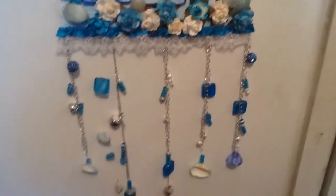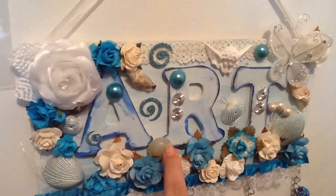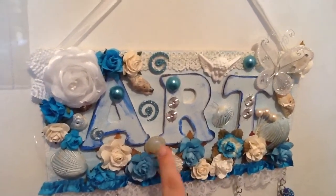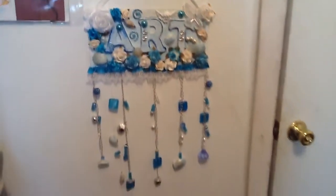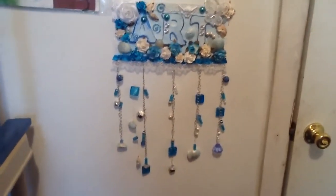I hope you guys like it and I hope she likes it. Here are more seashells — they look really pearlescent. I also created this here: it's made from hot glue and eyeshadow, and I used one of those mud melts to create it — it's a little angel. Thank you all so much for watching, have a very blessed day, and I will talk to you guys soon. Bye!